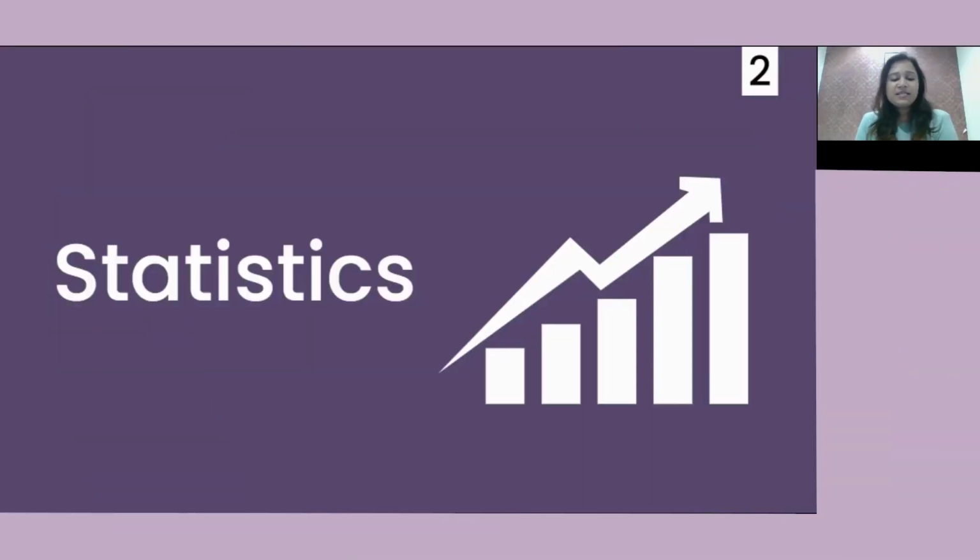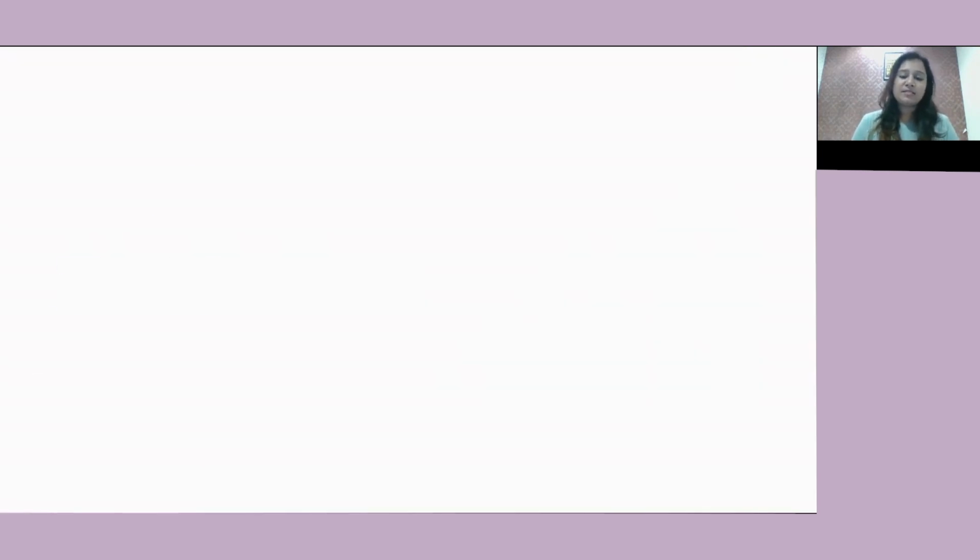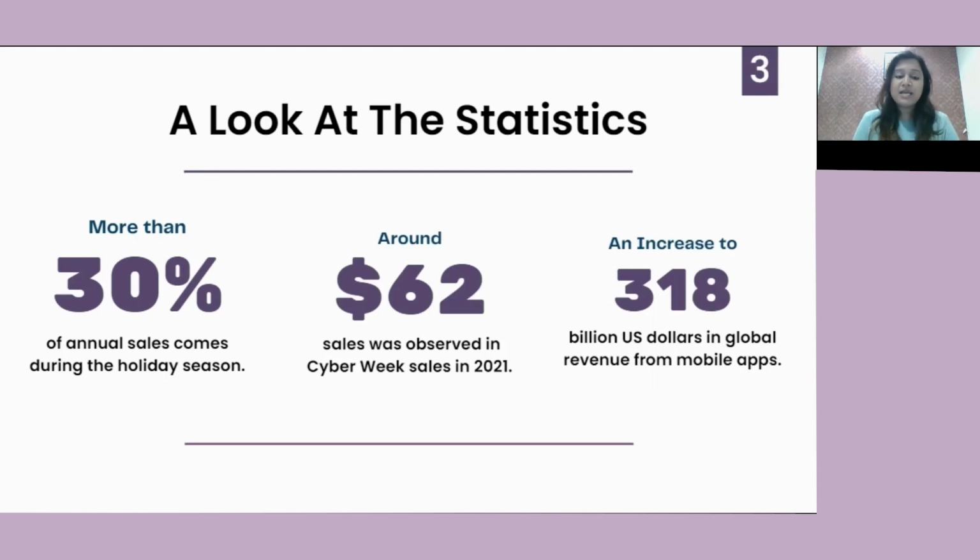Now, statistics. Let's get started with the statistics and trends. If I talk about the statistics and trends of mobile usage worldwide, there is clear data that there is going to be a tremendous shift in the next few years in the usage of mobile app builders by merchants and mobile usage by customers and users worldwide. If we talk about the festive season, you as an online merchant might have also observed a great increase in sales during this time, around 30% of the annual sales. I would repeat, around 30 to 45% of the annual sales come during the holiday season, which means you can consider how crucially important this festive or holiday season is for nurturing your customers and helping them grow along with your business.